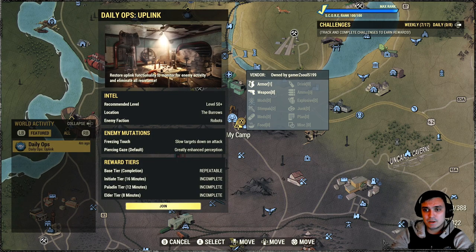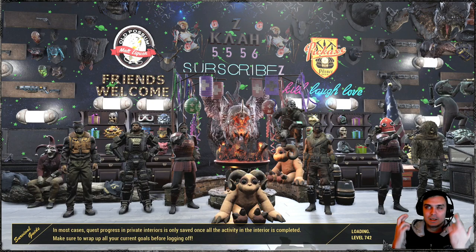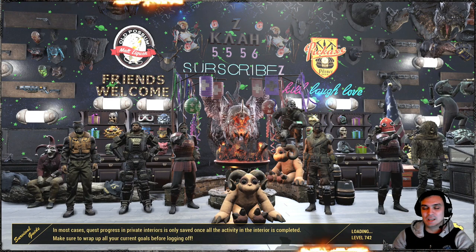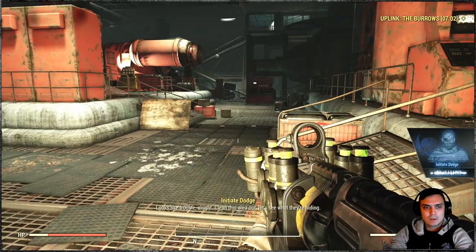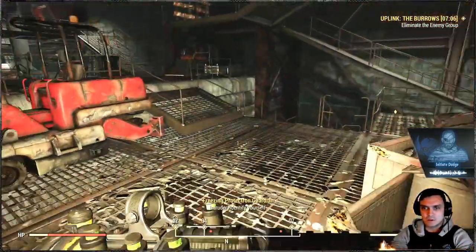And the daily ops today, we got the burrows, robots, and freezing touch. Okay, well, not that bad. I'm gonna do it right now, and fingers crossed for something good, man. Please, the pistol. Yeah, this one isn't gonna be an easy one to complete solo.